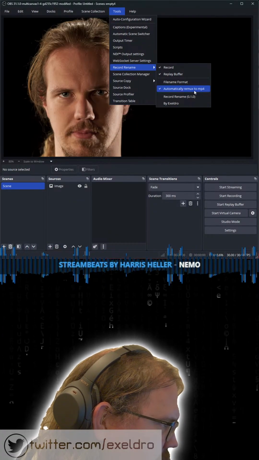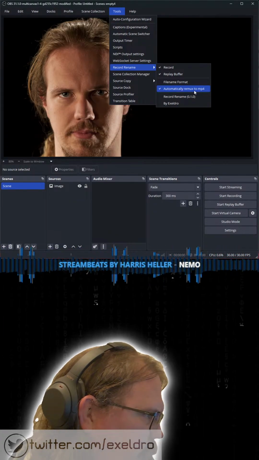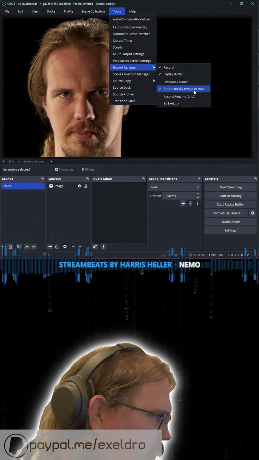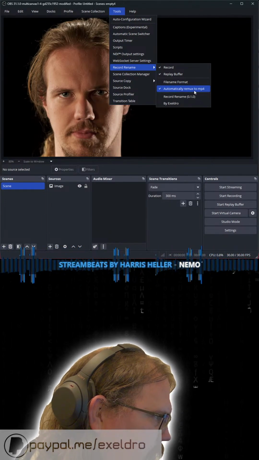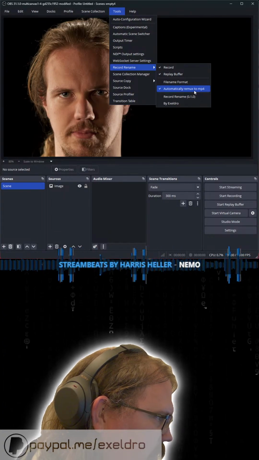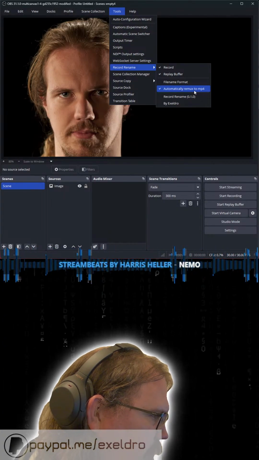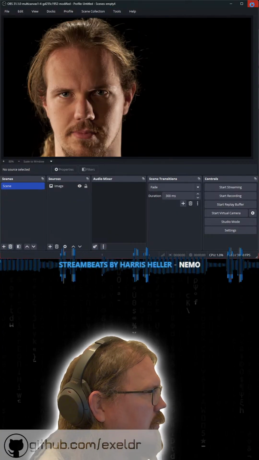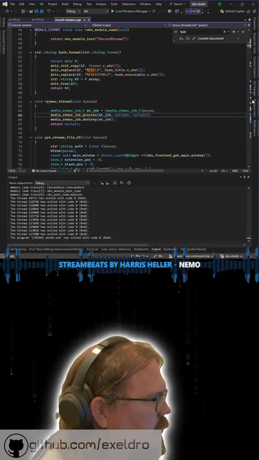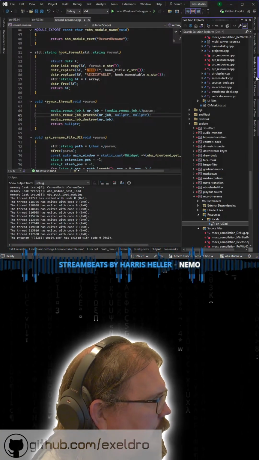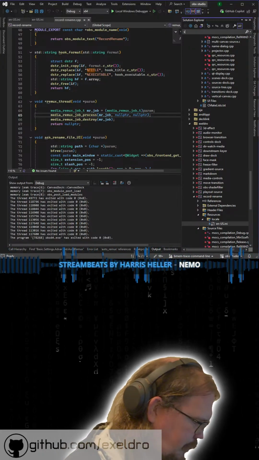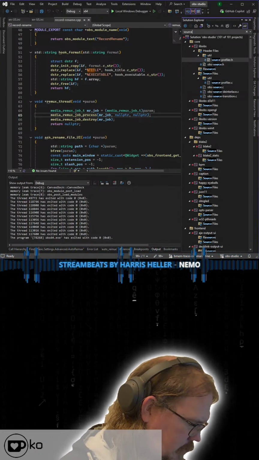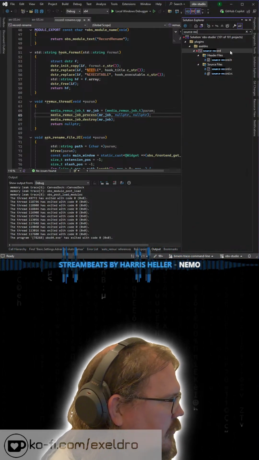One gripe with source record right now is that when I clip something from source record replay buffer, I want it to save a suffix for replay. Let's see. Source record.